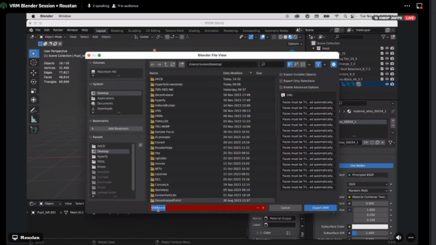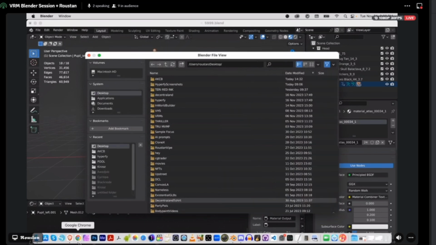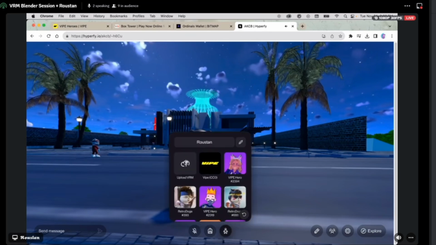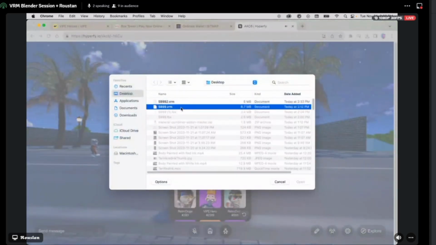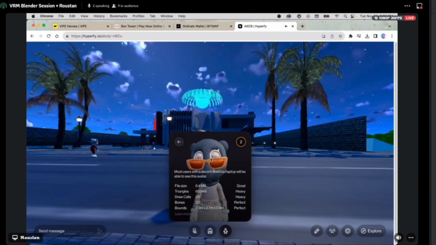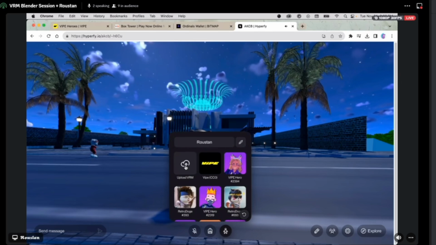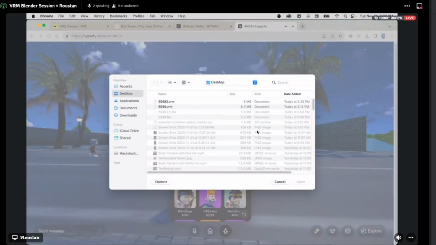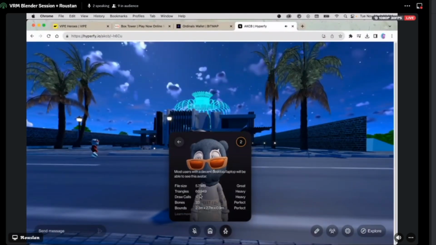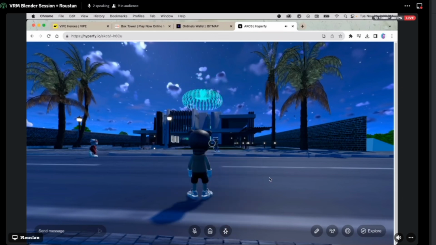VRM. I'm going to call this one 2. And we can compare the differences between the two materials. Hopefully it doesn't. So this is the original. And that one has 28 draw calls. Let's see what my new one has. It should be improved, not a lot better, but it should be improved. 17. So we've knocked out 11 draw calls, which can still be brought down further.